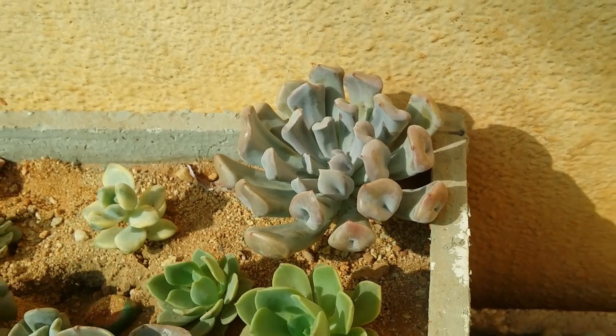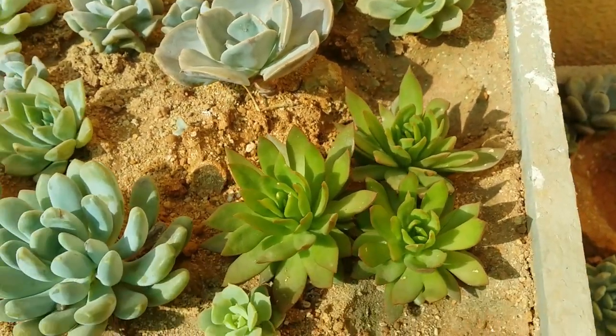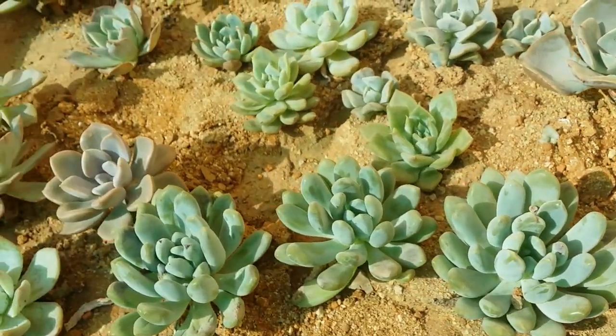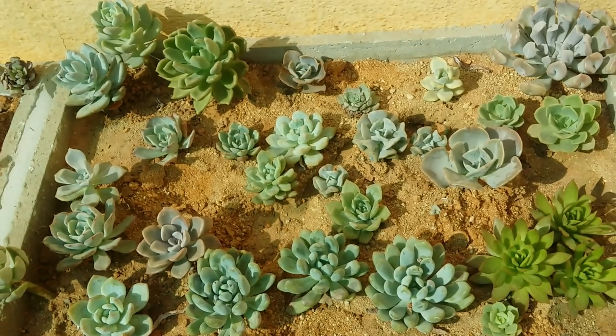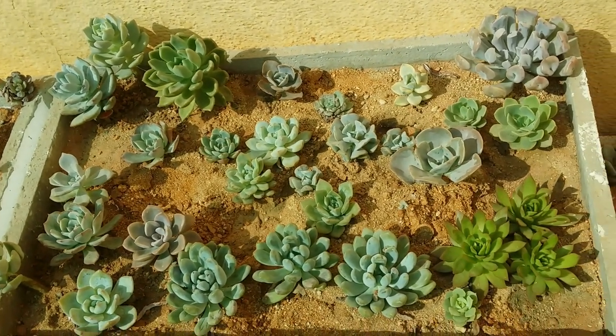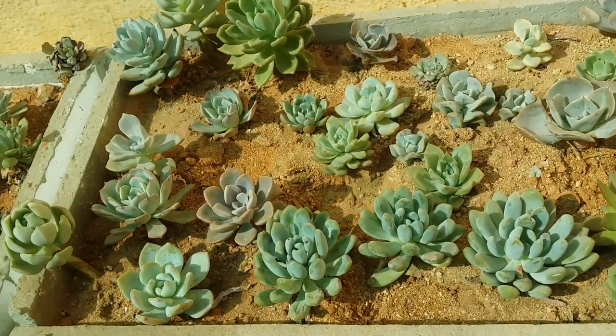Now you must be aware which succulent is dormant and which is not. So for that, I will be putting up a dormant and non-dormant table in my description. You can definitely check for it. Now guys, adding of the fertilizers is only for succulents that are potted in pots. If you have your succulents that are growing in ground, you do not need to add any fertilizers.